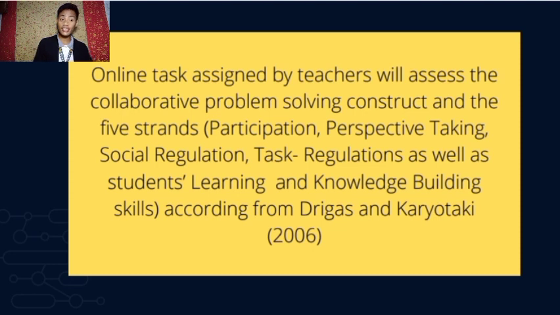Exactly. The online task assigned by the teacher will assess the collaborative problem solving construct, which has five strands. The first strand is participation. What else? Perspective taking, social regulation, task regulation, as well as students' learning and knowledge building skills, according to Drigas and Karyotaki. So those are the five strands, which are to collaborate in problem solving and to construct. So these are the five strands.